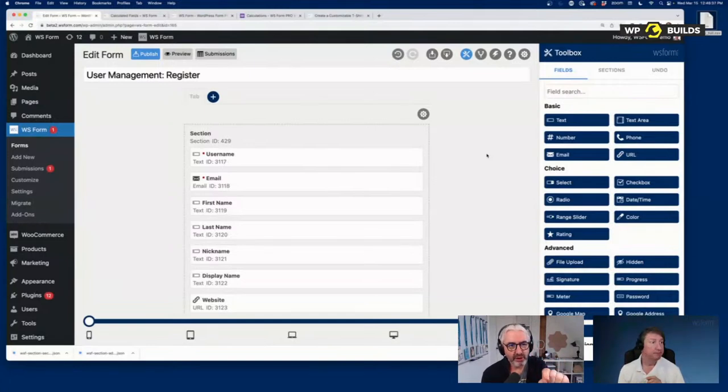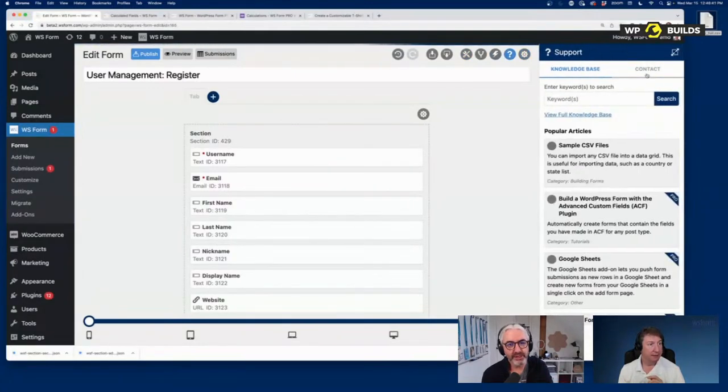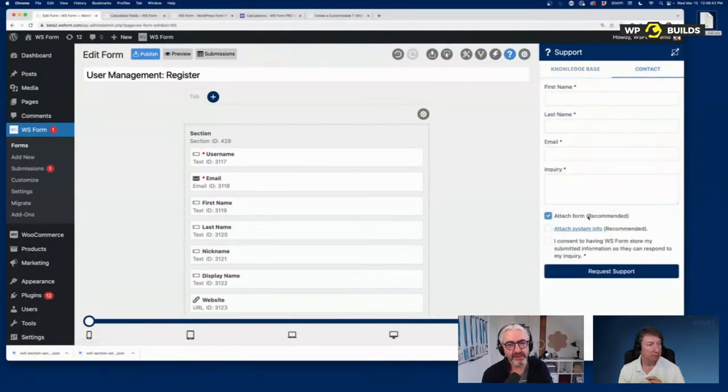If you tick that box, the form comes along for the ride, right? So if you've got a form and it's throwing errors or unexpected behavior, you just tick that box, and then you or your team can troubleshoot that and give you a precise answer. None of this kind of, can you clone a site for me and let me have WordPress admin access? You just click that and you're off to the races. Give us your form, and we get everything.